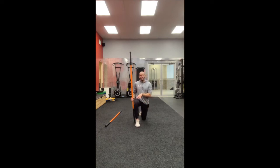Right leg down, left leg forward, outside of the mid-thigh. Thumb goes down, hand over top. Other hand threads through, bring it around so the stick should be behind the shoulder. Push down with that bottom hand, bring the hand on the outside of the stick, and now walk that hand up.